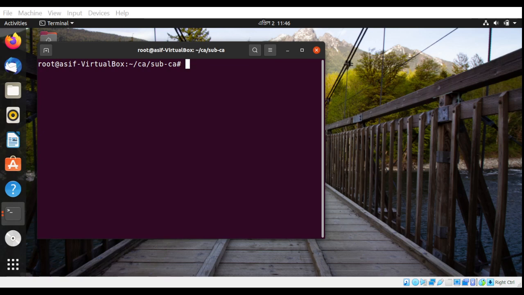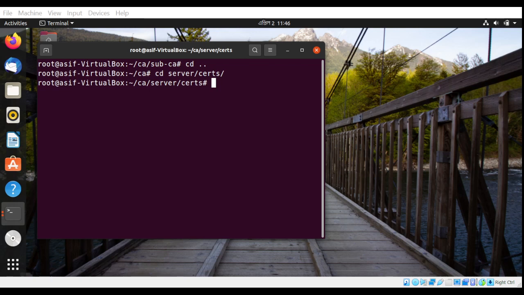Now we have to combine the server certificate and the sub.ca certificate. So we have to go to the server certs folder. Inside the certs folder we will concatenate sub.ca.crt and server.crt, and we name it chain.crt.